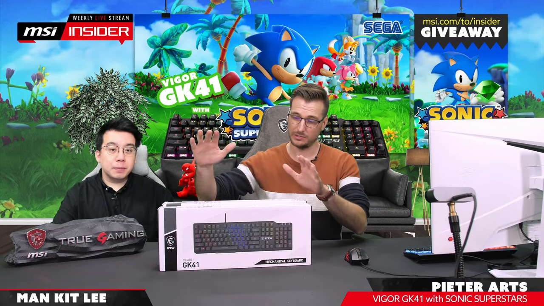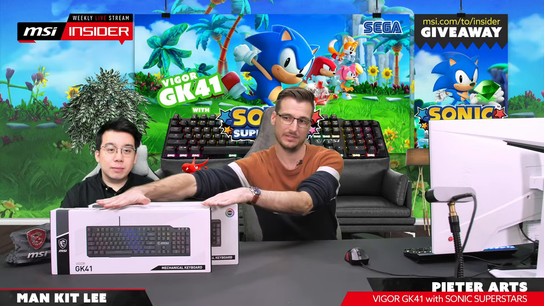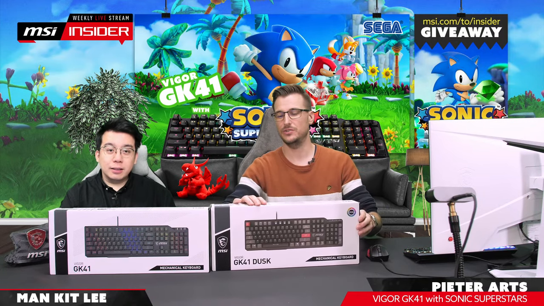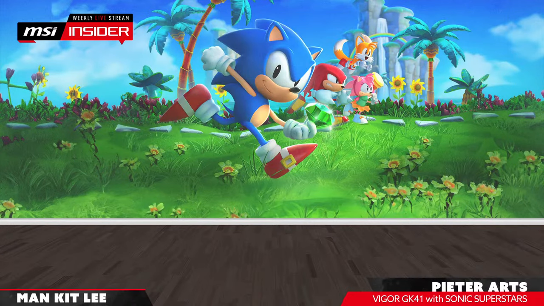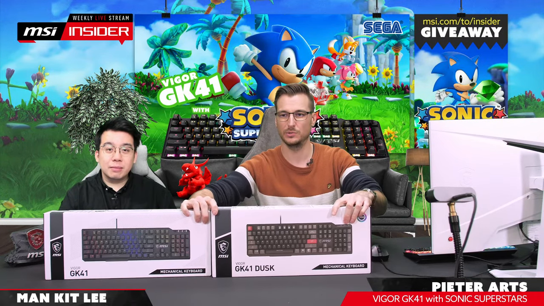Because in the box, behind the first box, I'll slide that one here. There's another one, and it's called GK41 Dusk. And as you can see, I hope you can see, there you go. Let's see. There are slight differences. It seems like we lost the close-up cam, so we're going to have to do it like this for now at least.